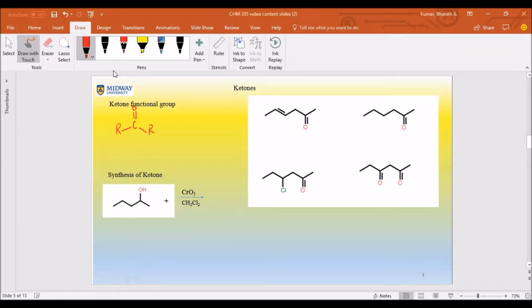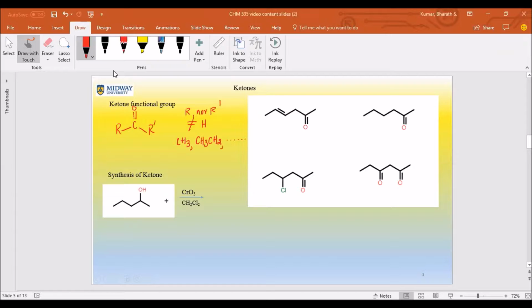All right. So neither of this, I call one R, the other R prime. Neither R nor R prime can be equal to hydrogen, because if one of them becomes a hydrogen, or both of them, then it becomes an aldehyde, right? So where we can start is CH3, CH3, CH2, etc. You can also have benzene on both sides, or a methyl and a benzene. The options are unlimited. We're going to look at more as we go further. This is just to tell you what a ketone is.